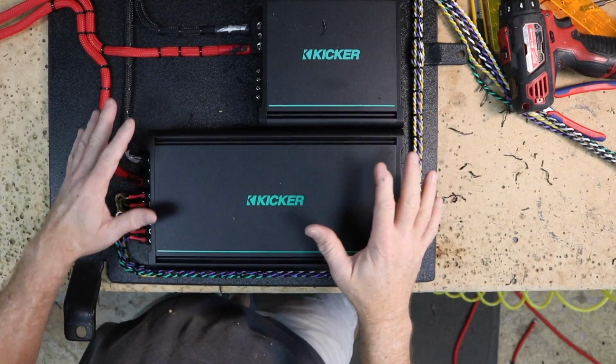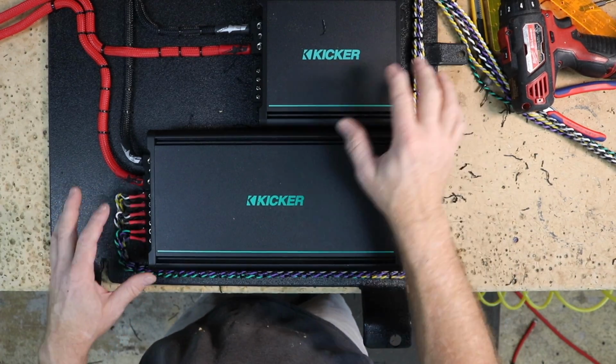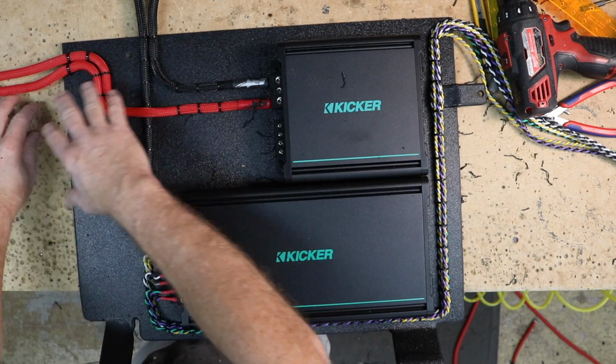Here's what we've come up with so far. I decided, as you saw, to run the wire across here, keeping it away from this area. The ground is going to go down and over, like I said, to the factory bolt. Power is going to come this way.